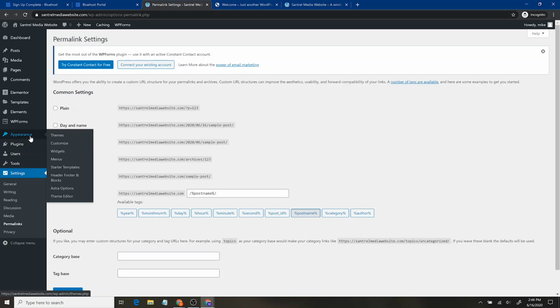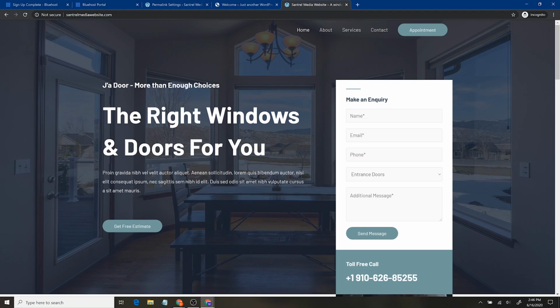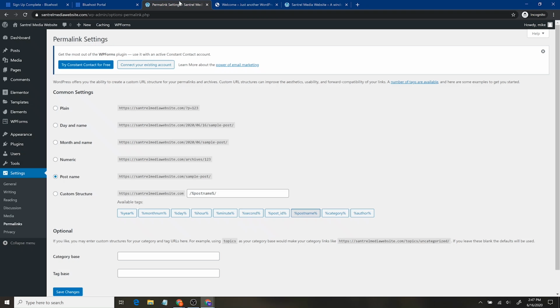Now, going back to appearance, something else we might want to do with this website. So first of all, let's go and open the website. So now if we type in the domain, it shows up here. This is our website. And you can see here that maybe we want something else up here. Maybe we want something next to appointment, another page, for example. If we made a new page, it's not going to show up here by default, and that's because it's not in the menu.